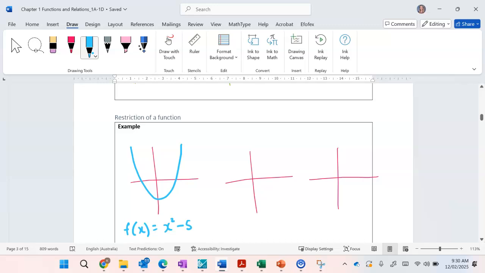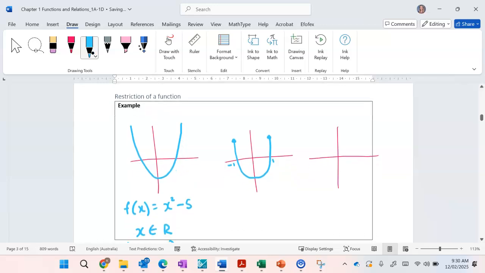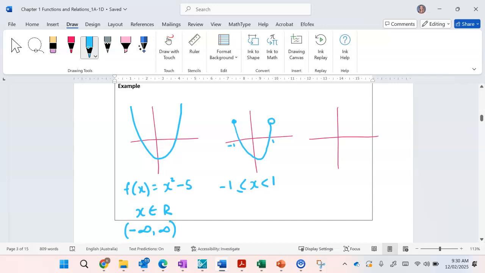Now, if I'm restricting it, so let's say I'm going same parabola, and I'm restricting it from there to there. So let's say this is -1, and that's 1. So I've got the same function, but this time I've got closed circles here. Actually, I might do one as an open circle. When it's a closed circle, it's included. So x is greater than or equal to -1, and an open circle means that it's not included. So we say that it's less than 1. We can also use our brackets. So we use a square bracket at -1 and an open bracket at 1.